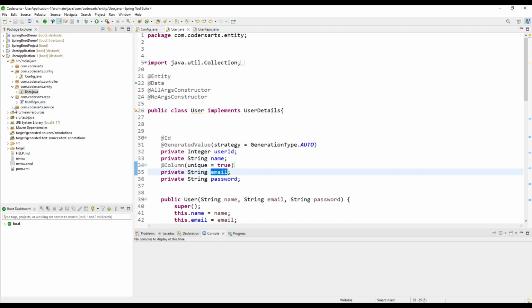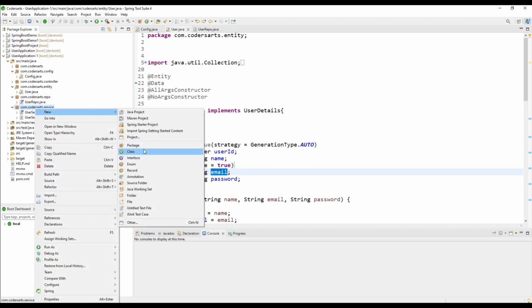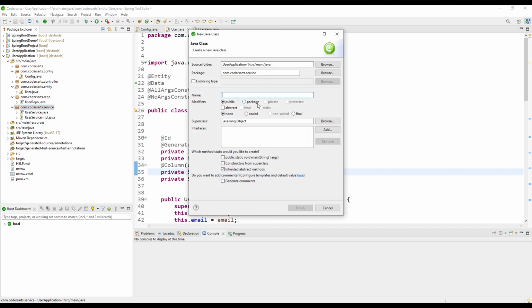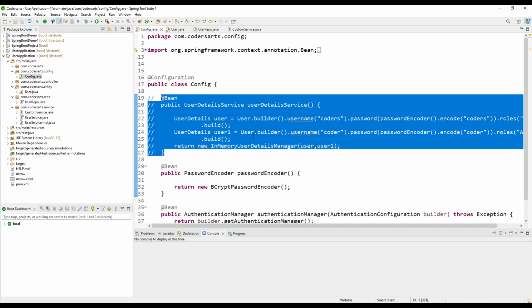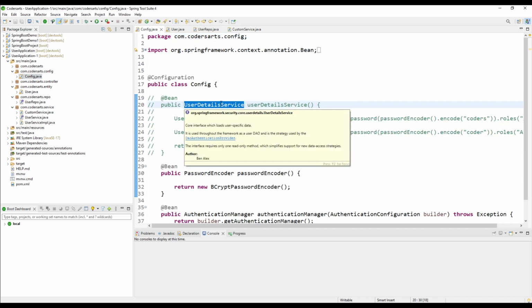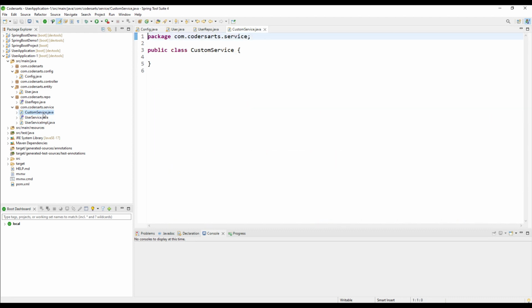After this, we have to create one more service, which will be a custom service. So I will create that, CustomService. This will implement UserDetailsService. We have used this in the configuration. If you see, I have used this in the configuration, that is why we commented this out, and we are going to use it in this class.